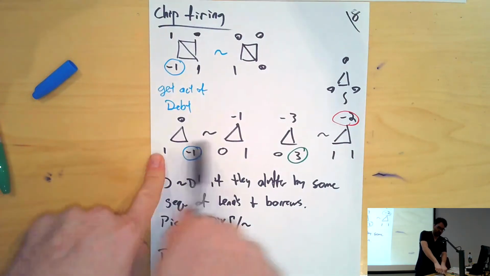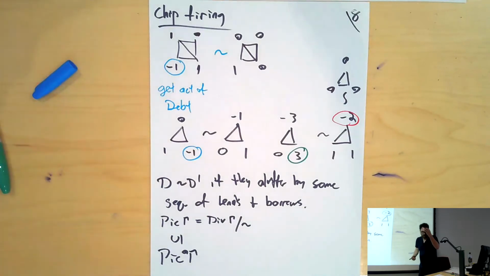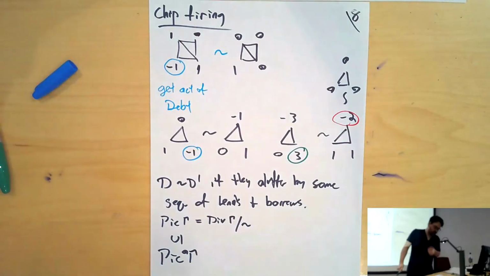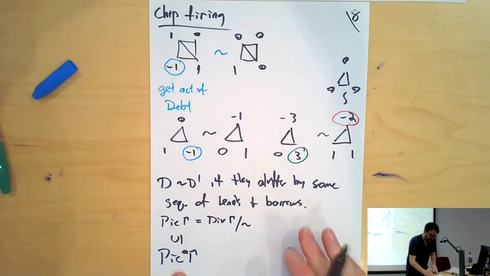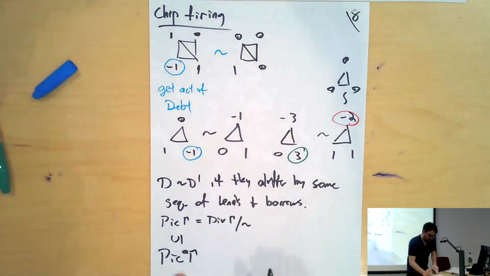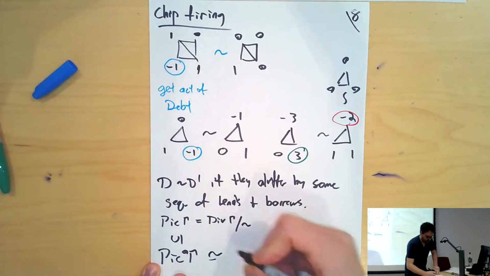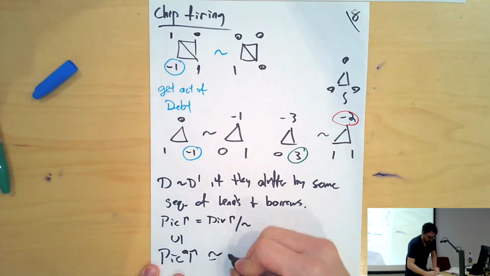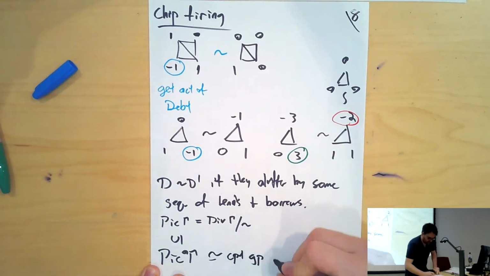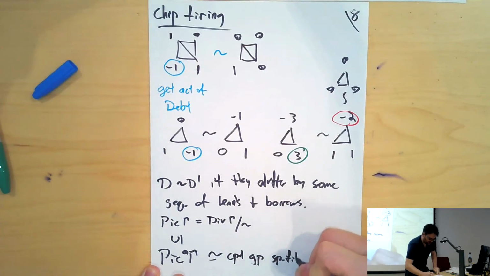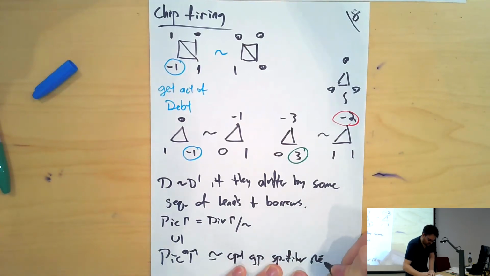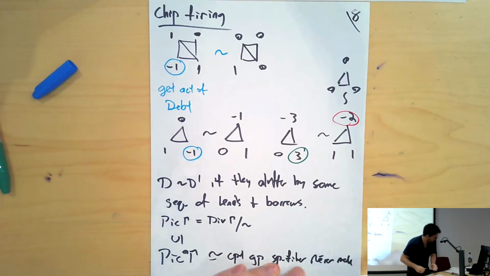Really, the easiest way to provably do these computations is to set things up in terms of adjacency and Laplacian matrices and do a little bit of integer linear algebra. There's a bunch of linear inequalities that these satisfy when you write out equations, but this Pic naught is finite. Just as a teaser, this group actually comes up in the Néron models book. This happens to be isomorphic, when you're degenerating, to the component group of the special fiber of the Néron model. I think I got that the wrong direction.